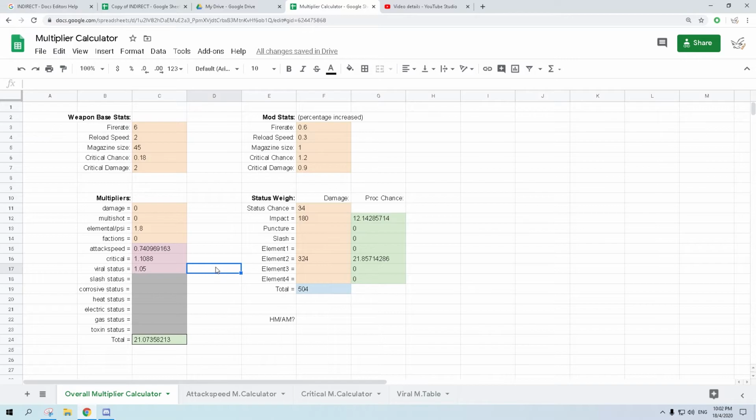It is still kind of tedious, but things are going to change, so I recommend that you just wait a little while and see what we can come up with for viral. Maybe you can make it even easier to use, or maybe there might be a little bit of a tweak on how we're going to actually get the viral multiplier after we have status over time, and maybe you can see which one is actually better. And for all we know, we might even scrap the whole status per hit thing.